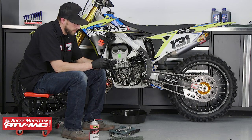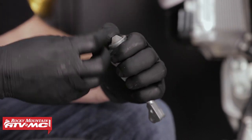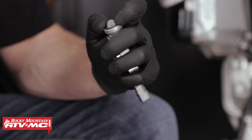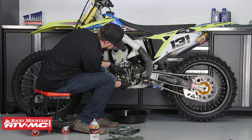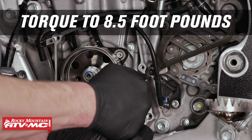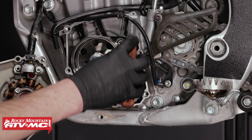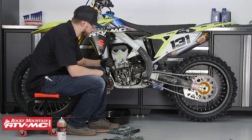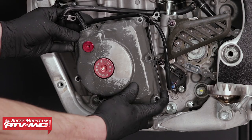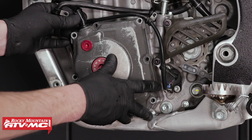Once you've got this clean, go ahead and put the oil screen back inside, then reinstall the snap ring. If you have damaged the screen or the snap ring you will want to replace these before installing back into the motor. Place it back into the motor, insert the three fasteners, then torque them to 8.5 foot-pounds. Now we can clean the gasket mating surfaces. Once those are cleaned up, reinsert the two dowels, apply the gasket, then install the stator cover and torque the fasteners to 8.5 foot-pounds. Be careful when installing the stator cover gasket as the magnet does want to pull on the cover.